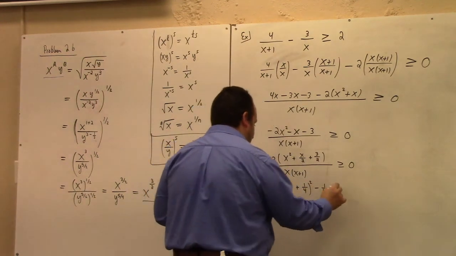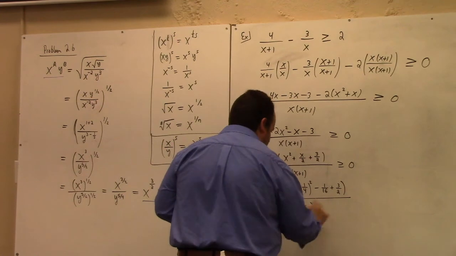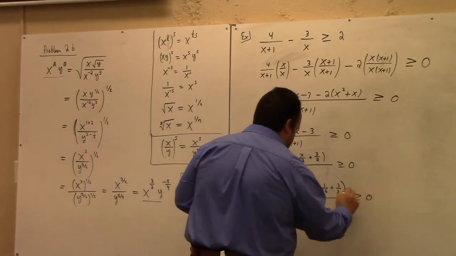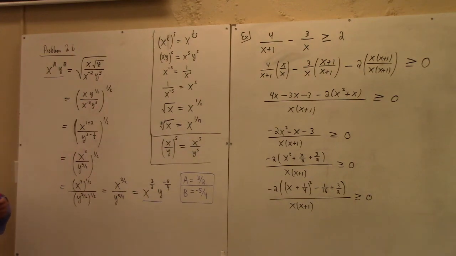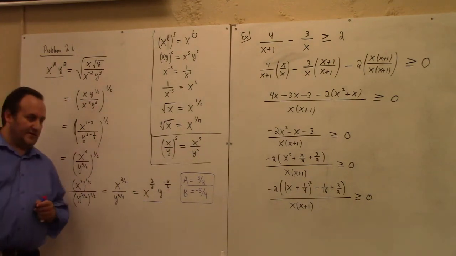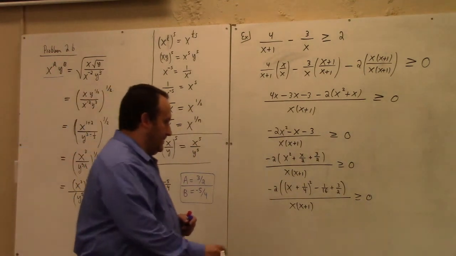Oh, fantastic news, my friends. Fantastic news. See, because when I completed the square, you know what I saw? I saw that I was subtracting a 16th and adding 3 halves. Which one wins? The 3 halves. So what does that mean about that numerator?